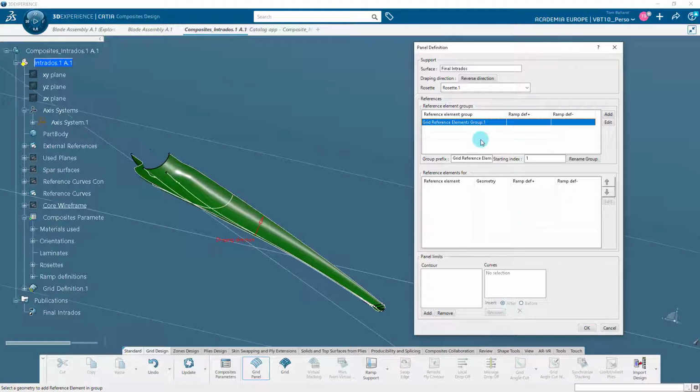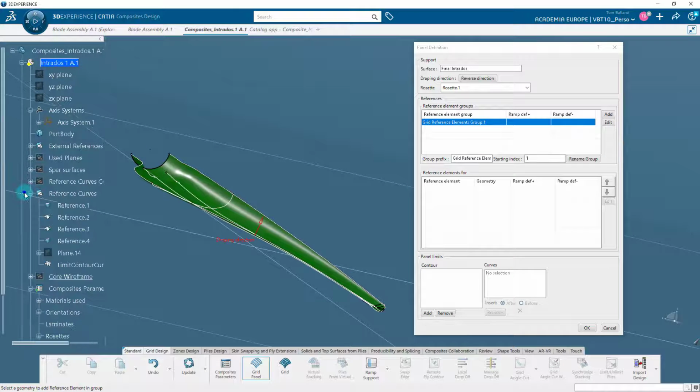In Reference Elements groups, select the highlighted group. In the Structural Groups field, select the Curves group. Select the curves from the Reference Curves geometrical set in the following sequence. Ensure that you select the curves one by one in the correct sequence. Each curve should exactly correspond to the respective curve's reference element as shown. Change the directions indicated by the blue arrow of the selected elements if required, as shown.